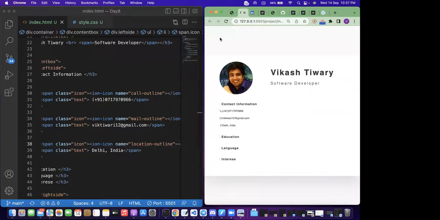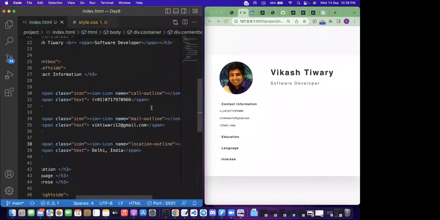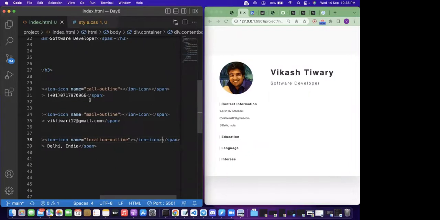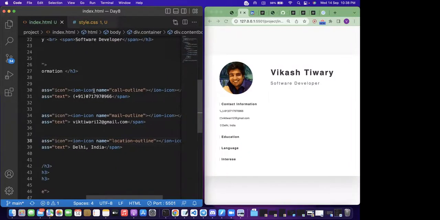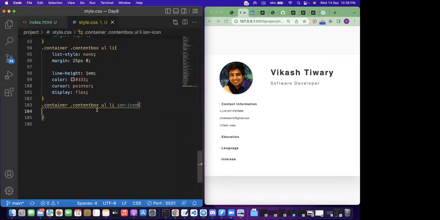Now look, there is a little gap missing between these, so we will have to fill that too. I have to keep these things in a good way. So maybe I will come here and put in these LIs. In the LIs, see, I have now two things: this icon, and this icon.